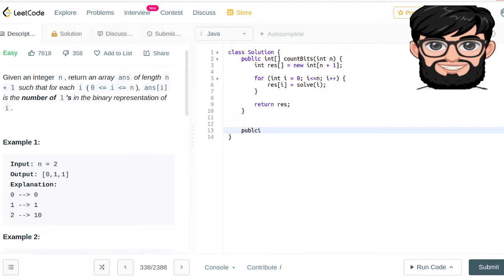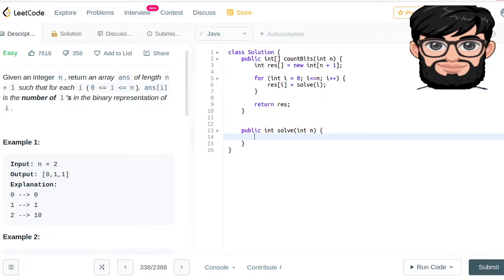So public, this actually sends back an integer and takes an integer, let's just call it n, which is the index representation, basically the indices from 0 up to n.